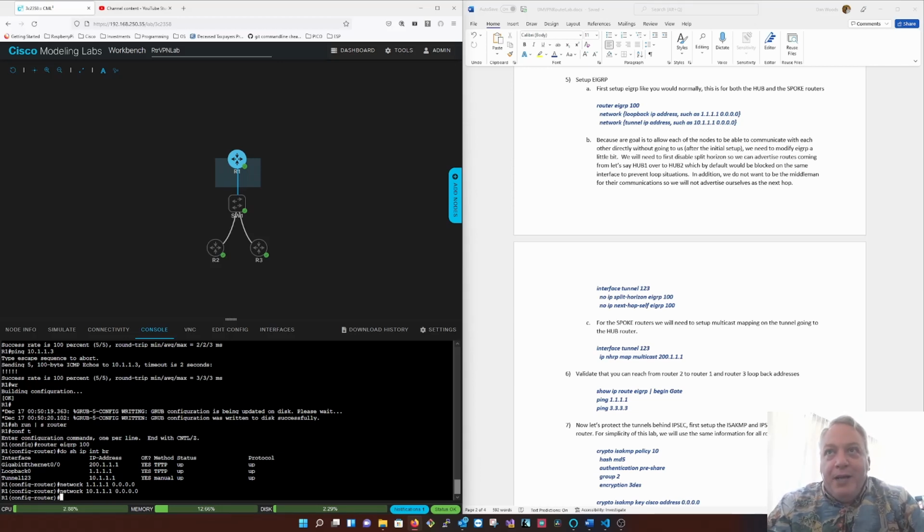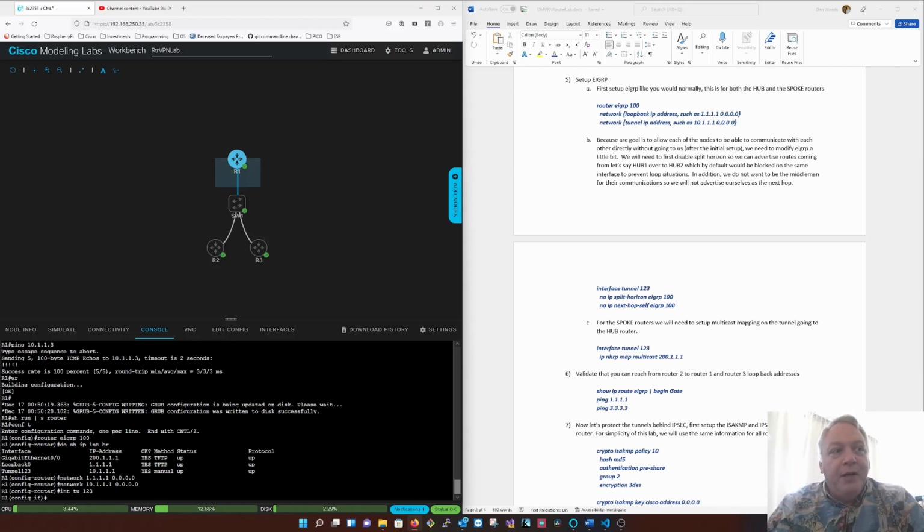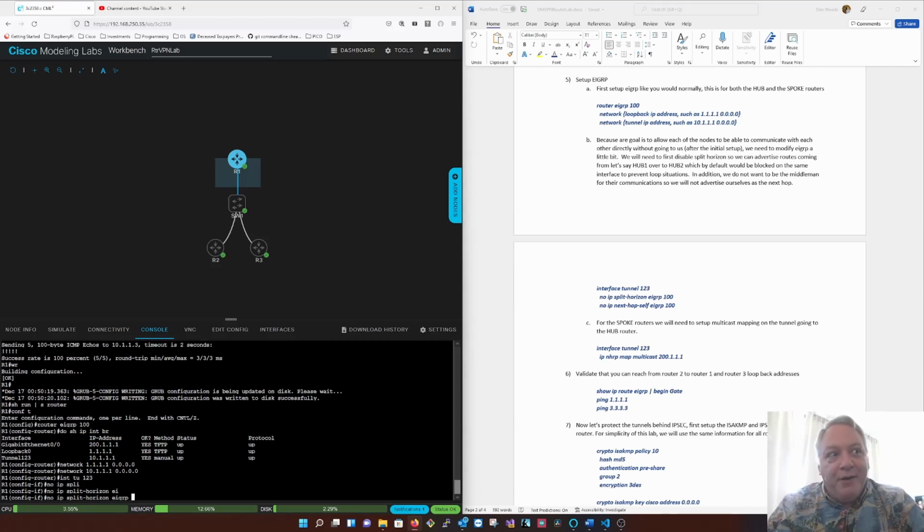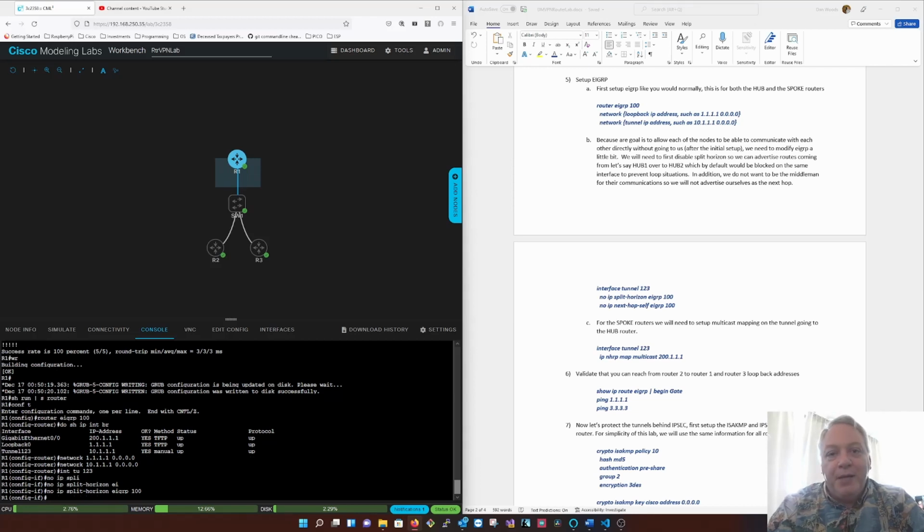So with EIGRP, and you're the hub, you want to be able to receive EIGRP information from a spoke and send out those advertisements to another spoke. That way this spoke knows about this spoke's network segments. By default, that's going to be blocked because it's the same interface, tunnel 1, 2, 3. So we're going to have to change that behavior specifically for this tunnel IP address.